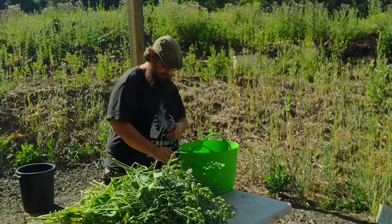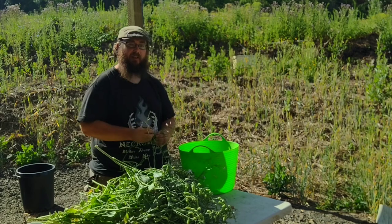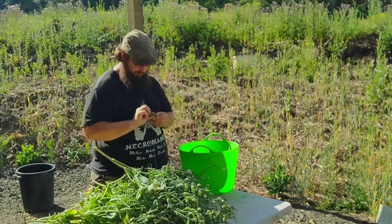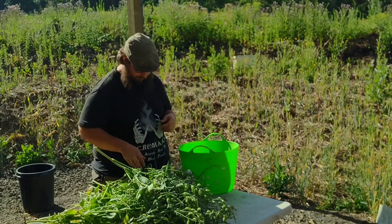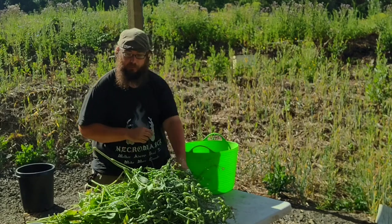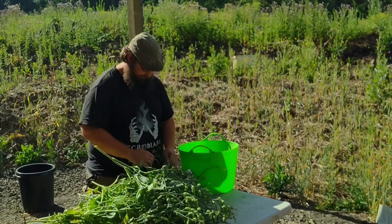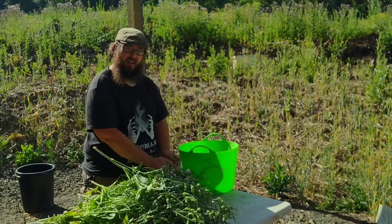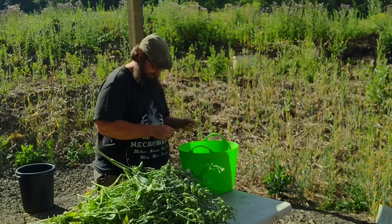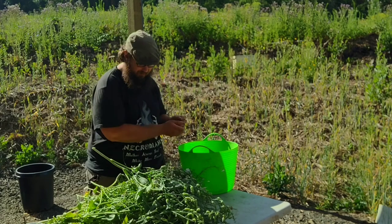The seeds of radishes, including daikons, are edible. So are the leaves, although I'd cook them — some radishes have pretty fuzzy leaves and cooking helps with that. I mostly use them in stir fries, and I'll cut them up and put them in salads early in the season if I've got them going.